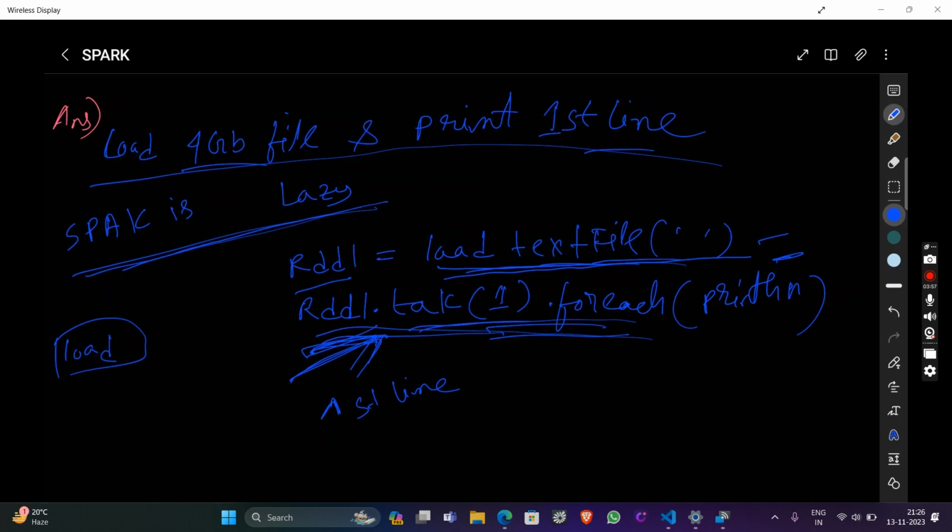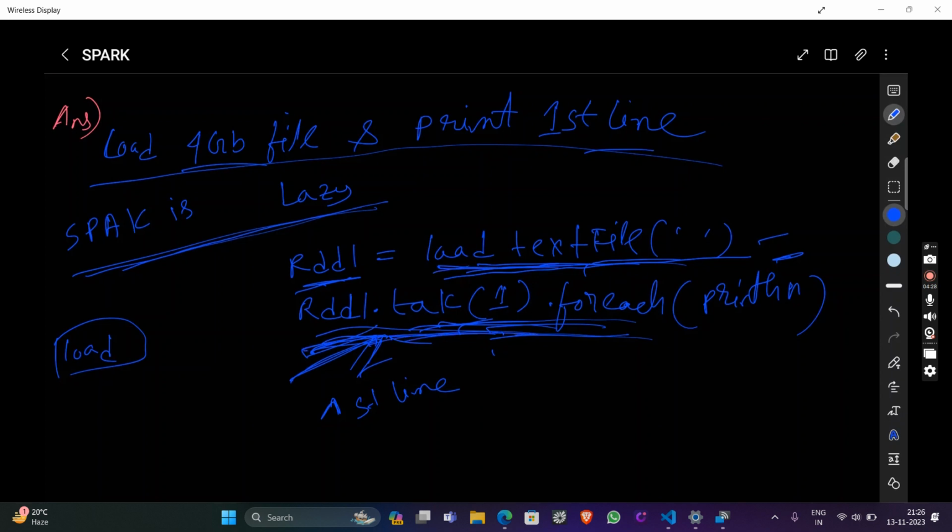So when we are printing only a single statement, Spark will understand that it doesn't have to load the whole 4 GB file, and it will load only the first statement and then print it. If Spark is not lazy, it doesn't know this, because it will not wait for the action statement.